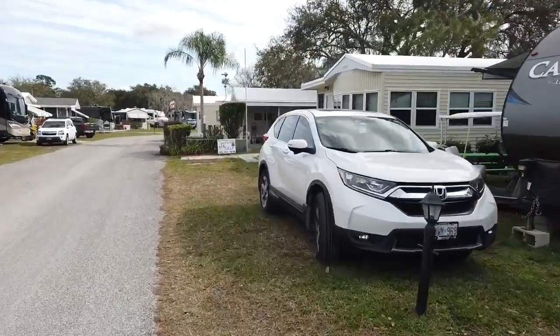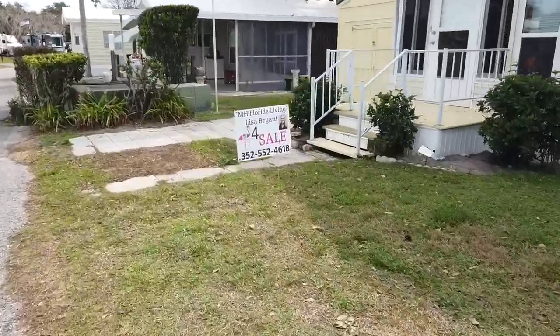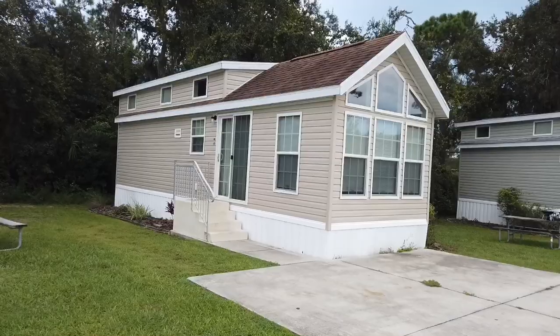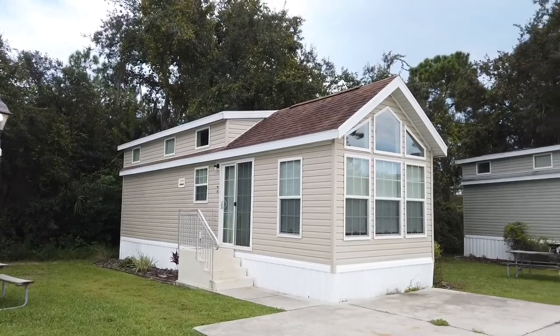Right now we're here at this park called Clarebrook and there are a lot of park models for sale here. All of them are pretty used but I think a few have been reconditioned. The prices are a little high — some are going for kind of new prices because they're already set up. Not what I'm looking for so much. If I'm going to get a new one I want a custom model — one that has an upstairs loft area, metal roof, various things I'm looking for. I haven't found it yet for the right price. Still looking.